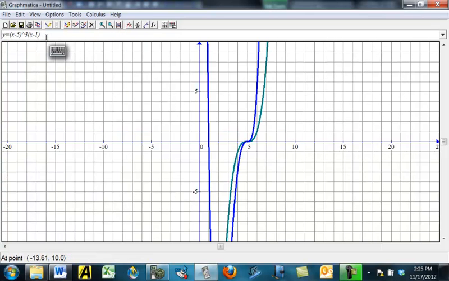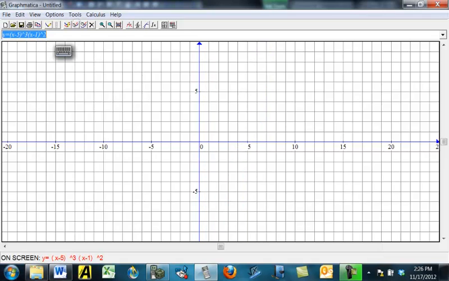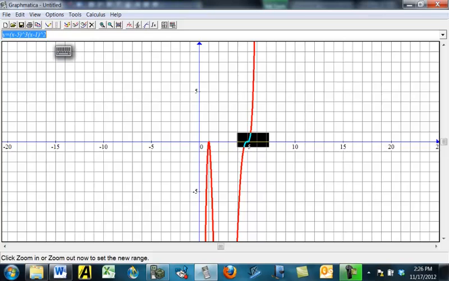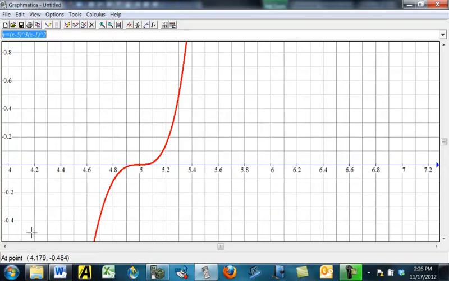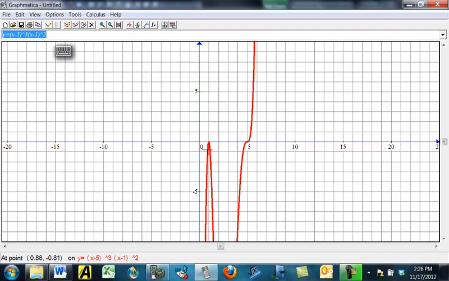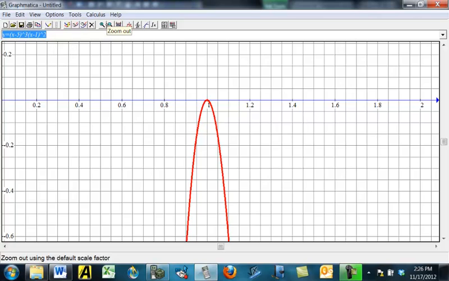Okay, what if we made that x minus 1 but made it squared? Well, let's clear this out again. Well, right here, if you zoom in, it looks a lot like that x cubed shape. It's an inflection point. But if you zoom in close over here to this root, this x-intercept, it looks like an x squared or an x to the fourth, where it touches and turns around. So you've sort of got three different possibilities. And you can see all three of them on this green graph.